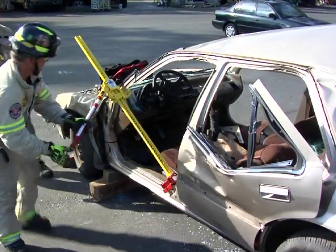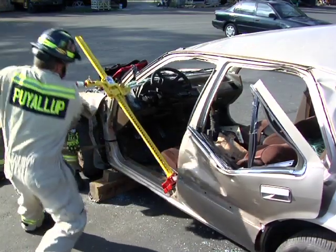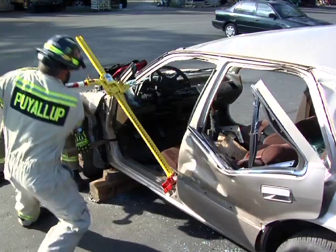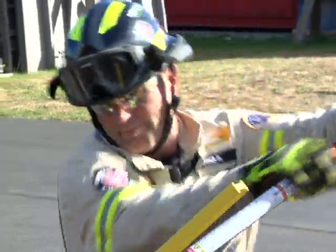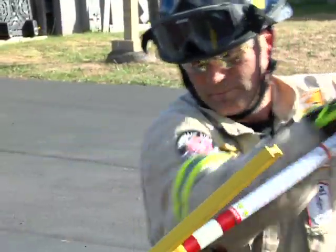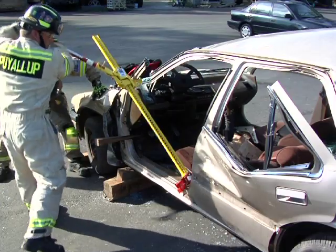Place the large runner in between the 1/4 inch notches you have created at the bottom 1/3 of the A-post. Using one rescuer, ratchet the jack handle until desired height is reached. Note, you may have to add additional cribbing under the rocker channel if structural integrity of the rocker is damaged.